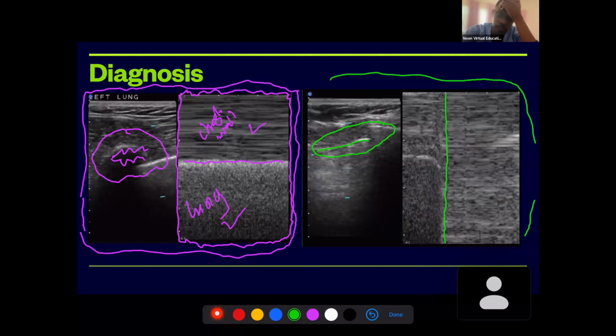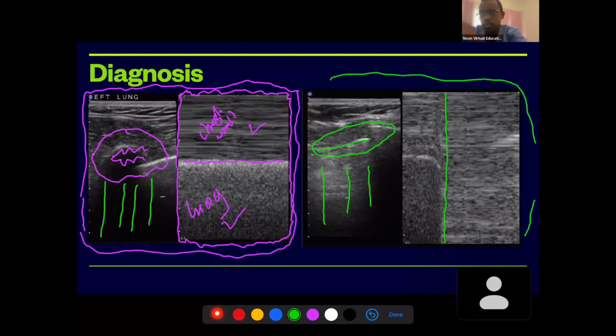Also, if you check on YouTube, you will find something called the comet tail appearance. The comet tail appearance is like an artificial longitudinal line that you will see in the ultrasound. Later on, we may have an ultrasound or focus lecture. We will collect all these videos and make them available.